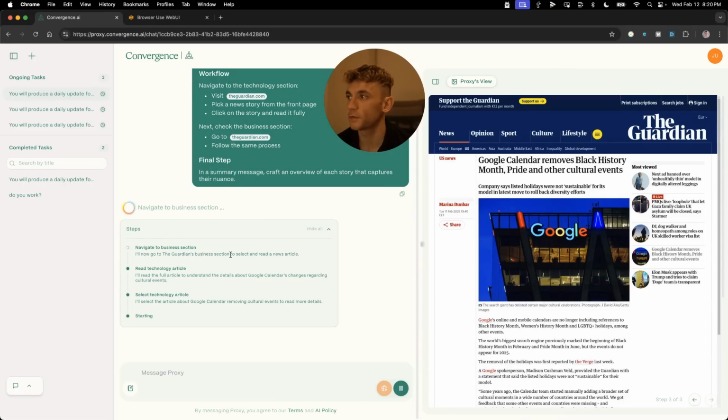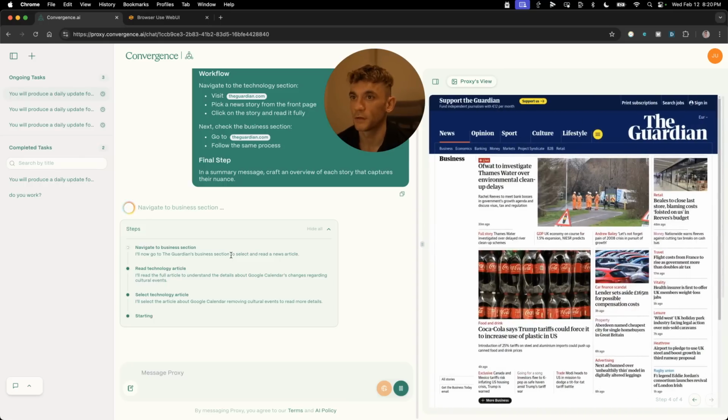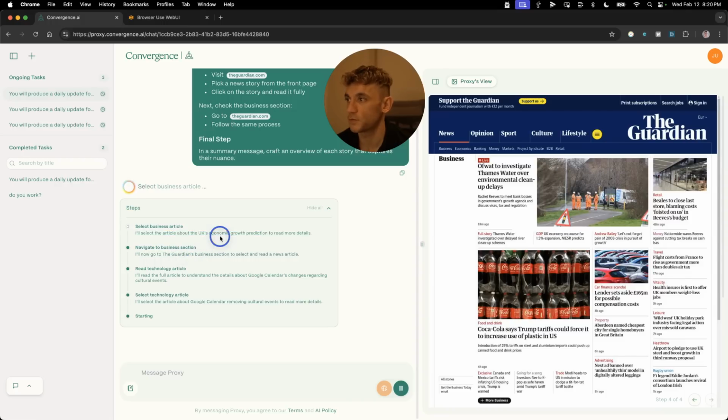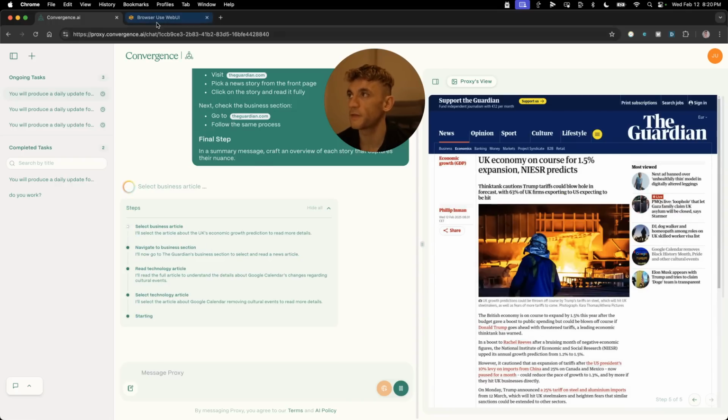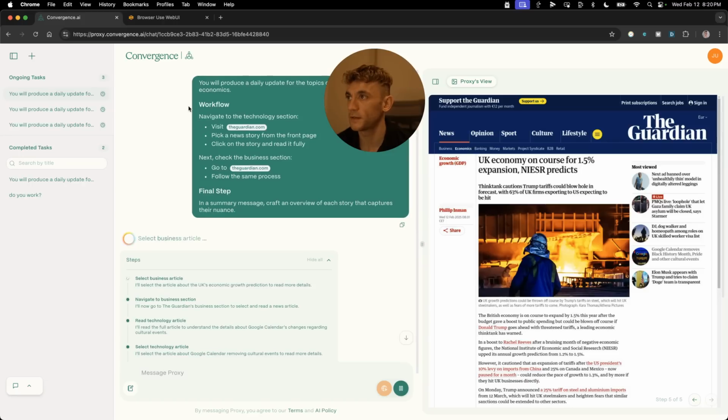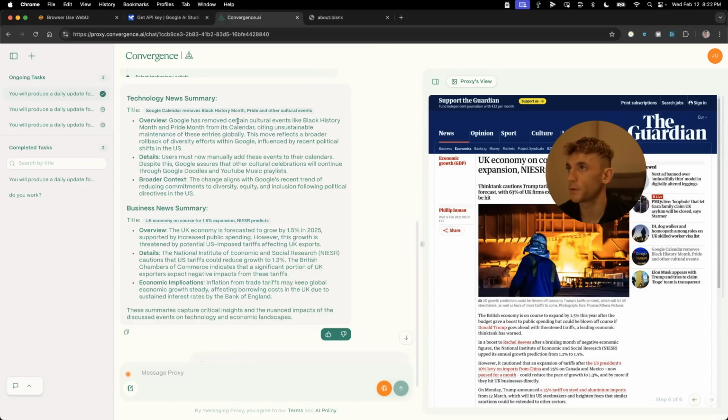The only thing that I would say with this is it seems to be a lot slower than using some of the other APIs we were looking at before. Whether that's because of so much demand or something like that, you can see here it's still stuck on stage 1. You can see here it's gradually working through it. But I think if you gave browser use web UI the same prompt, it would get better results. Let's test this out actually. We're going to say the same thing now. So these are the results from Convergence.